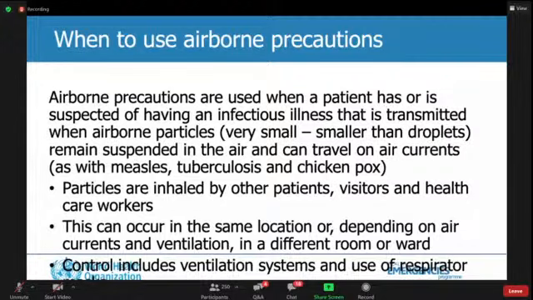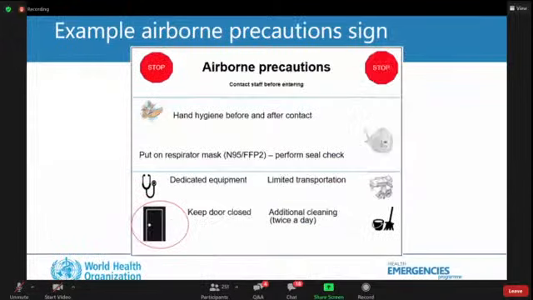And this is when we are performing what you call aerosol generating procedures. For this, we also need to make sure that we apply hand hygiene. We have a special certified mask, a respirator, like the N95 or the FFP2. So this is the only indication of wearing this kind of mask when we are taking care of COVID-19 patients: when we are performing these AGPs, aerosol generating procedures.